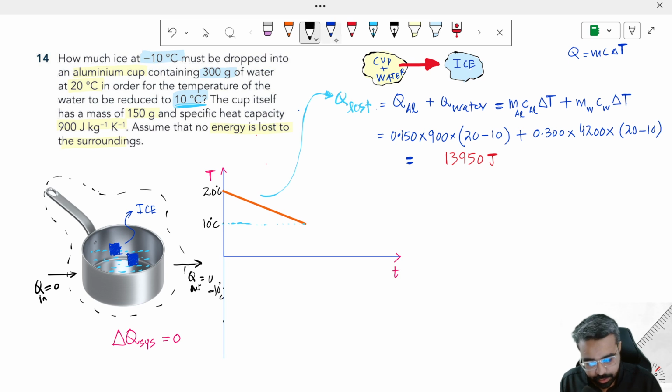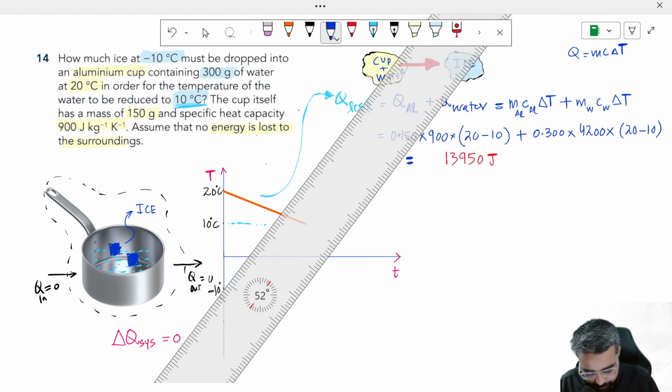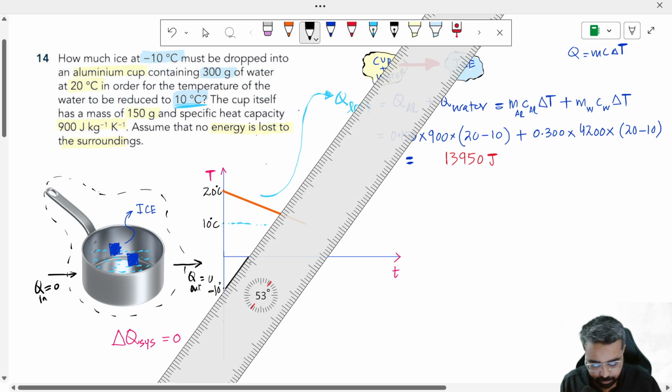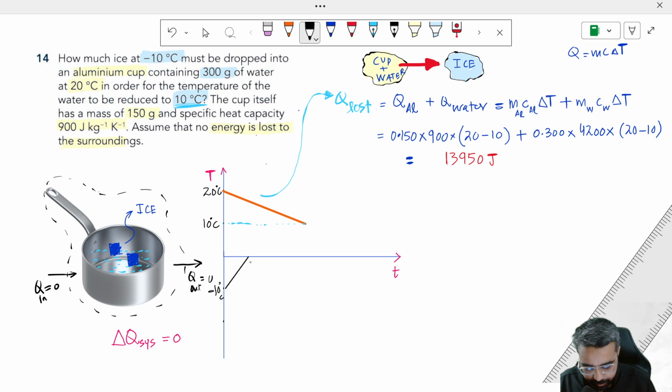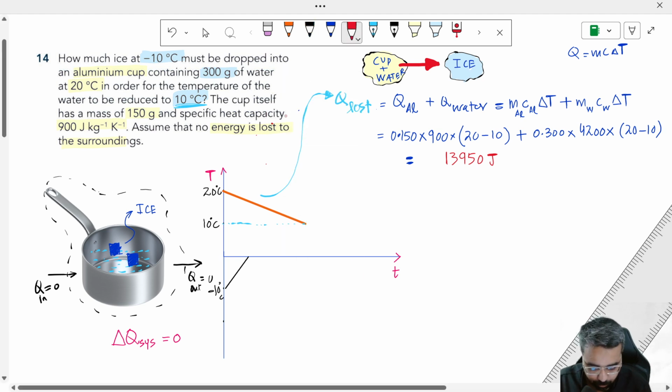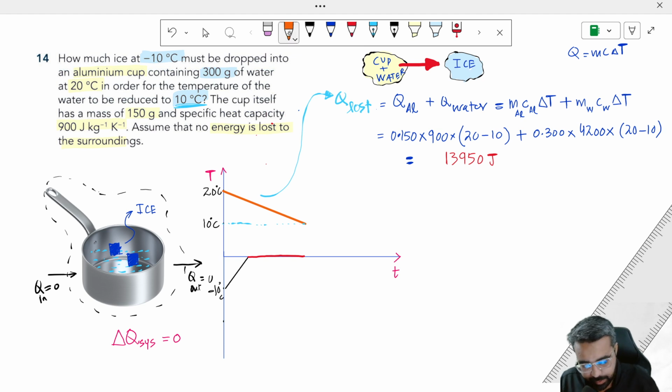So when its temperature will start increasing, I am going to start its temperature from -10, and you can see very easily that I am drawing a line starting from -10 and meeting at this point. Okay, so why have I not directly met at this point? The reason is that first the ice will reach the temperature 0 by gaining heat energy, and then it will have a phase change segment of the graph. Okay, like this. And then its heat energy will increase, its temperature will increase.